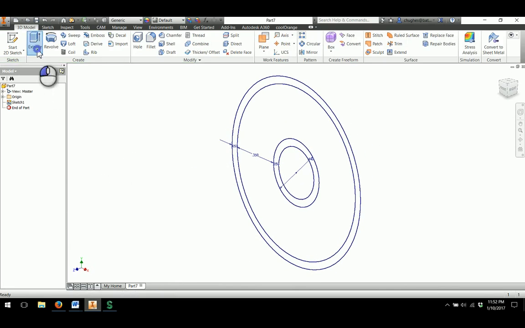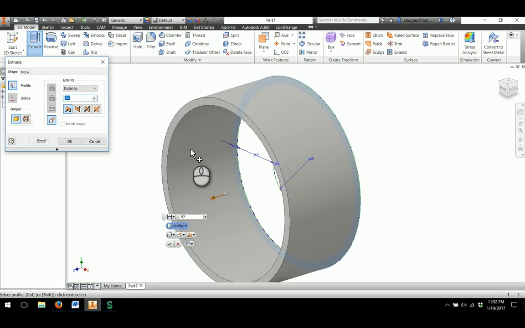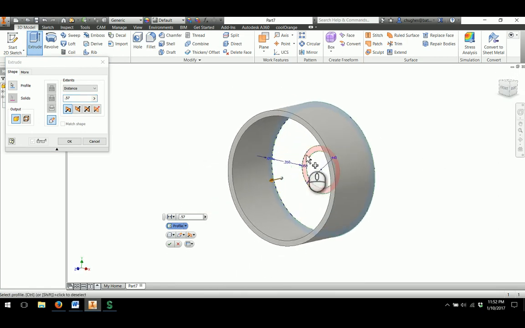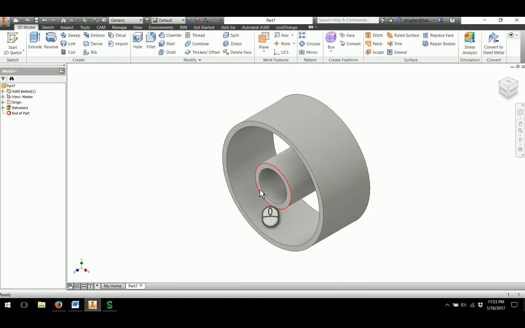I will need to extrude this part to be 0.57. Now there are a couple different profiles in this that I'm going to have to choose from. I will choose the area between the two outer circles to create this part, and then I might have to rotate inside a little bit. I'm going to choose the two inner circles so it looks like this. Once I have that, I'll say OK. That gives me the overall shape of the wheel, providing where the axle goes and the overall rim of the outside where the tire would fit on.